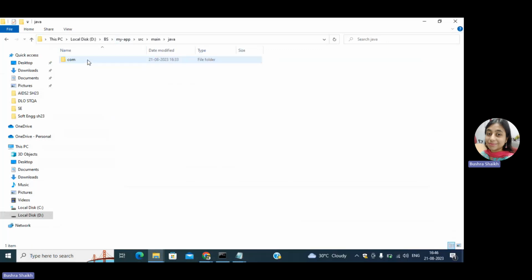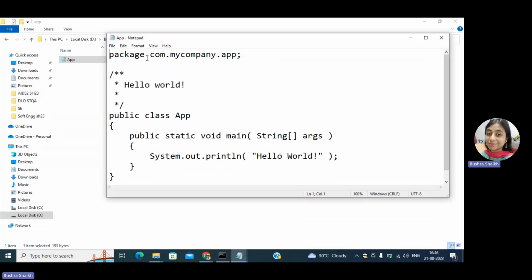So let us verify what package name we have given. It's from my company name app.